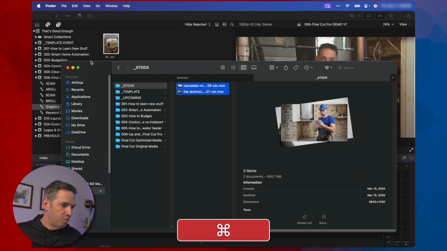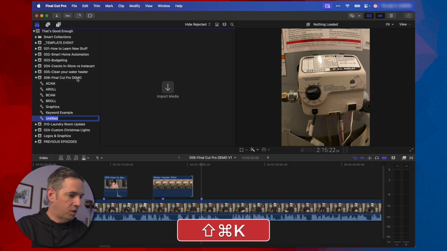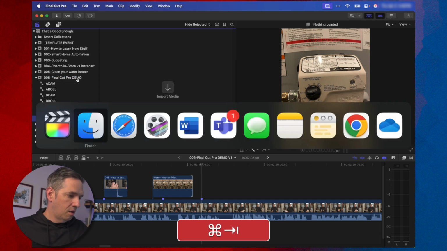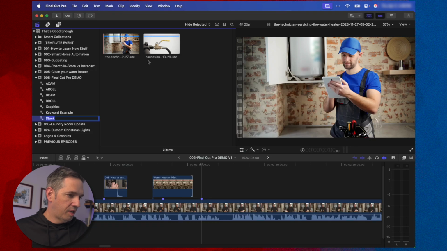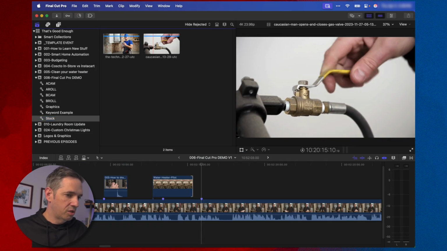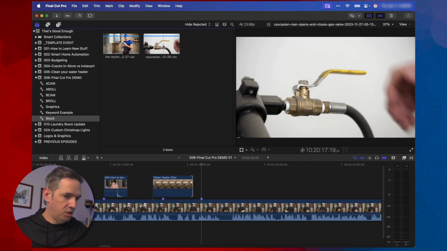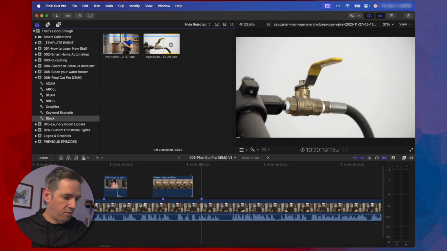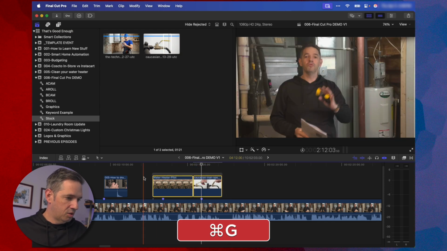Okay, these are two pieces of stock. So I'm actually going to create another keyword. I'm going to create a keyword collection called stock. And I'm going to go here and grab these two clips and drag them onto stock. So then they're in that keyword. All right, I need a shot of the gas being turned off, which is, this is turning it on. This is turning it off. There's my off. Right when the hand's reaching in, that's good. And then we'll take her out right when they're there. All right, and we'll drop this in. We'll grab these two and combine them together and see what happens.